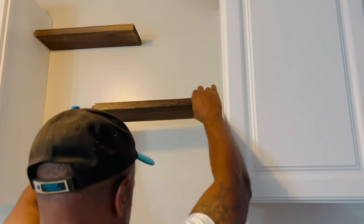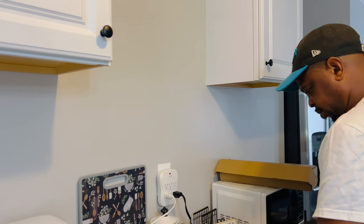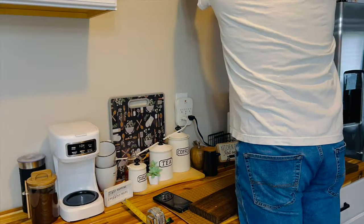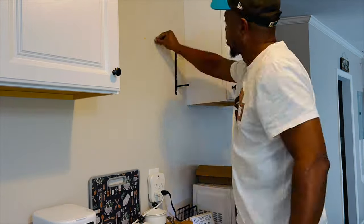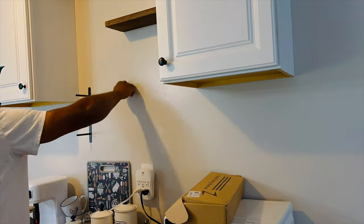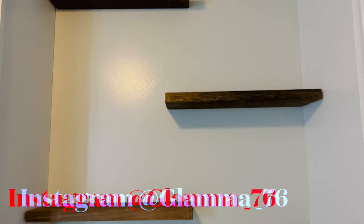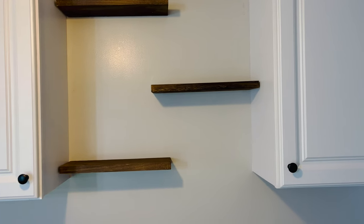So we're gonna start on the second one, and then we'll be back with the final look of our floating shelving. And I might try to find some little decor to put up real quick for you guys. Guys, here's the finished look from the floating shelving that I installed. Let's see, give it a good look.